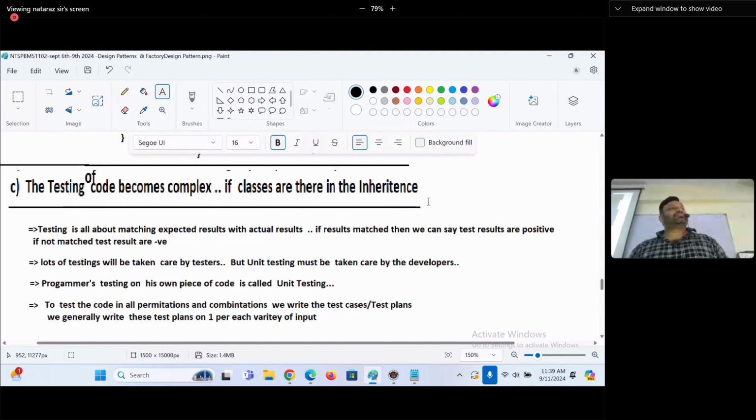Think in that angle. Object class is already having 10-15 methods. In between, 4 or 5 other predefined classes, and lastly your class is there. How many methods do you have to unit test? Your back will break. And you don't know how to test predefined class methods. User-defined methods you can test somehow. But for predefined methods, you don't know the logic, yet you have to do unit testing. When you don't know the expected result, how do you compare with actual results? Headache is there or not?